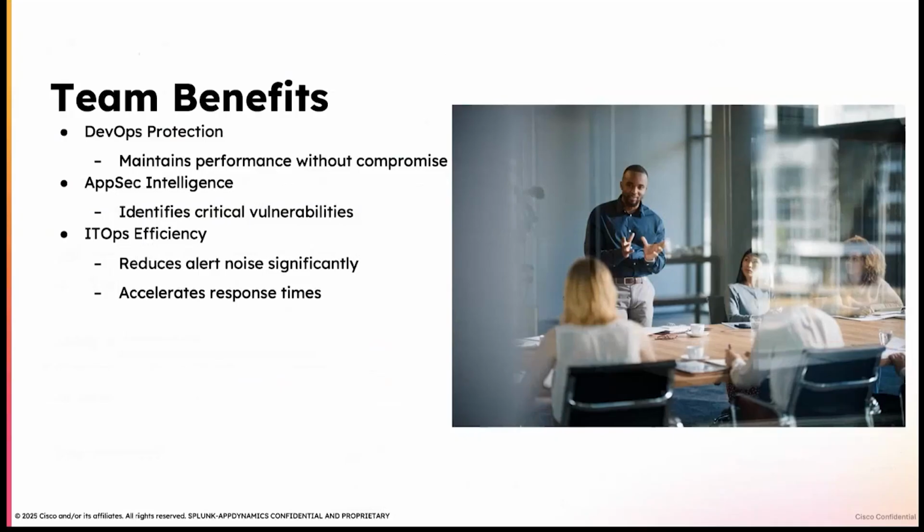Other teams, SREs and folks, would also benefit by not having to deal with alerts in response to security issues. That is because we only provide information about vulnerabilities in libraries and classes that actually get used by your application, not those which are lying around. Let me explain that during the demo, okay?